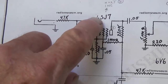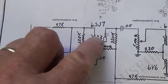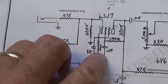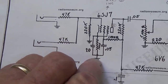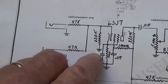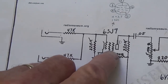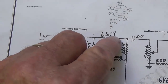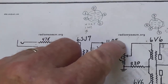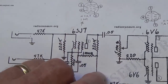Come into the grid of the 6SJ7, and I've drawn a diagram here so that I could read the pins properly. You see that it has a 1,000 ohm bias resistor and is cathode bypassed with a 20 microfarad cap. All right, the output then comes from the plate through a 0.05 microfarad coupling cap and down here to the 0.5 meg volume control. So far so good.